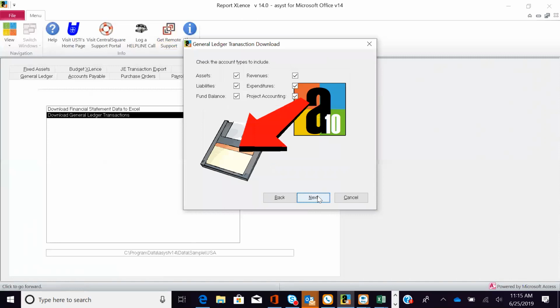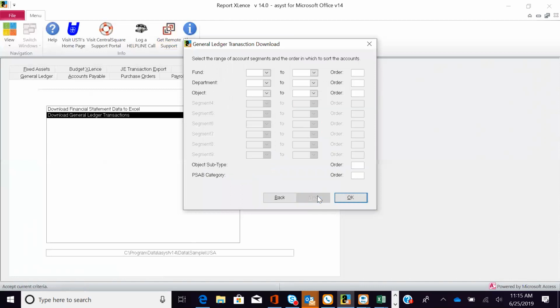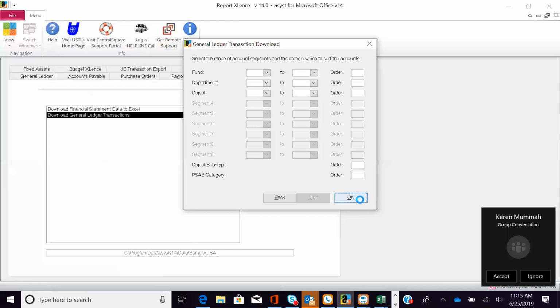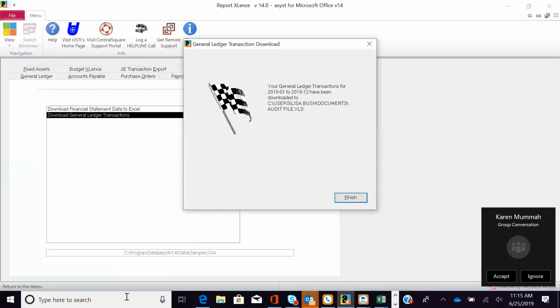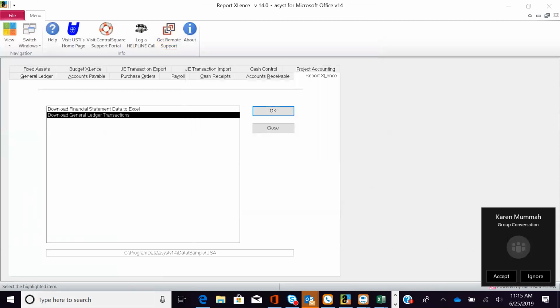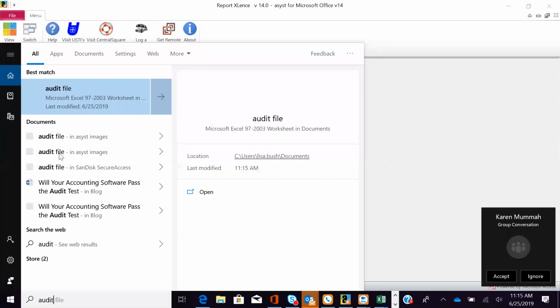Maybe I only want to see revenues or expenditures. I'm going to see everything. I could also strip it out, maybe just the police department, the water fund, the sewer fund. Once again, I'm going to grab it all as well. So I'm going to finish this, and I'm going to bring up that file.